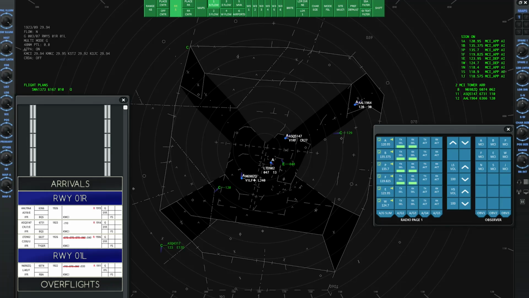Lightspeed 902 is too high. He is going to really struggle getting down in time. He's 5 miles out at 4,600 feet. That aircraft is going to have no problem getting down.